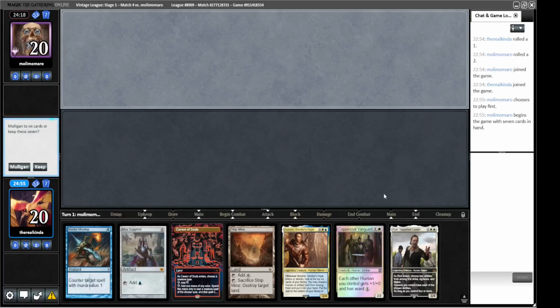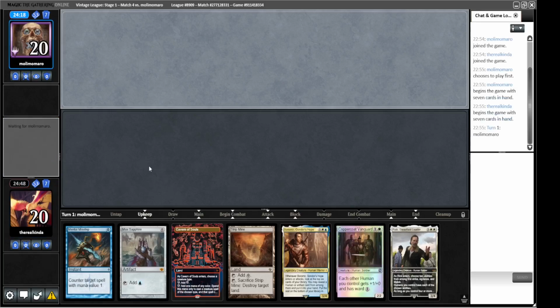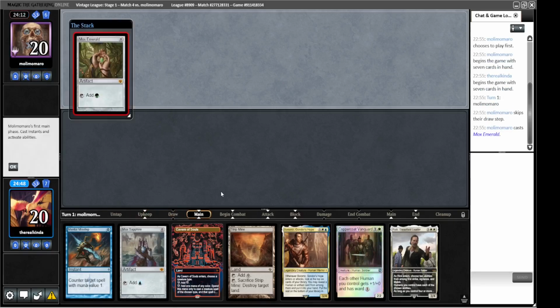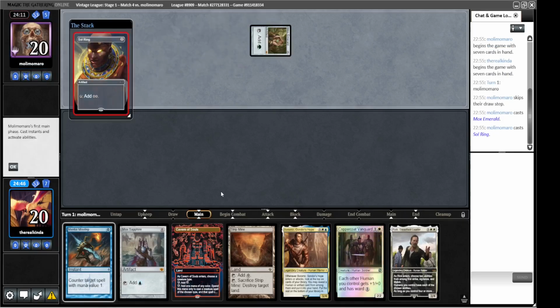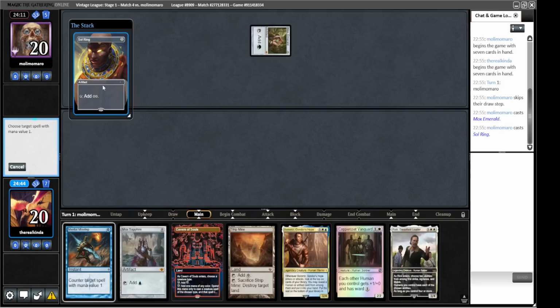Alright, we've got what I like to call a bad hand, but I think we keep it. We have a Tempo Misstep, potentially. Turn 1 Coppercoat. Yes, firing this off.